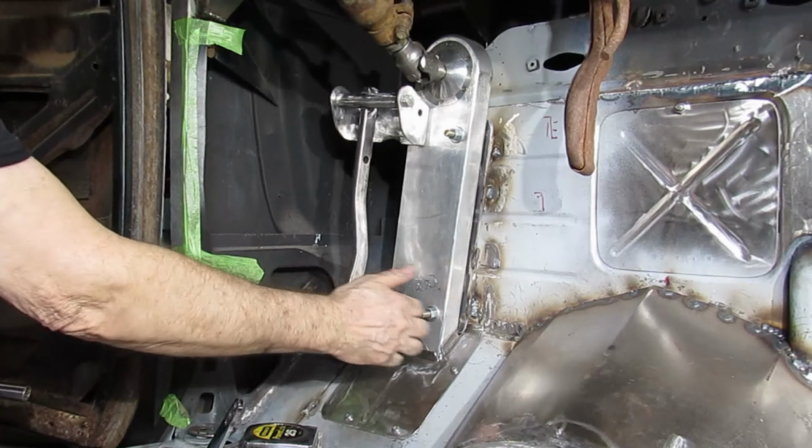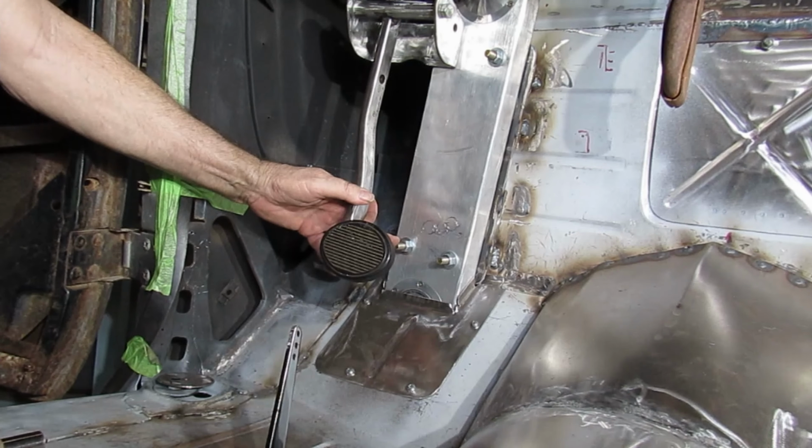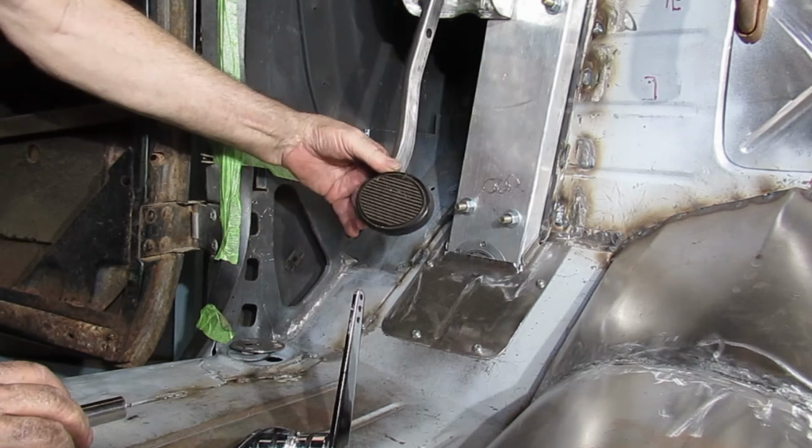Alright. Yeah, that shouldn't be too far apart, should it? No, that looks good. Or do you want it up higher? No. Actually, I think that looks good. See, back of that comes out to 4 inches. Yep, that's where it'll be, and that's your travel. Actually, with that smaller one, you get a little more travel. I think that's going to be plenty.